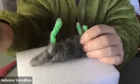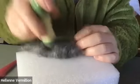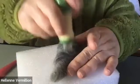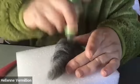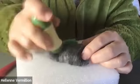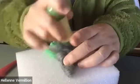This one has how many needles? 5 needles. So I'm gently going to do it. I don't want to break my needles. I just want to get this smaller. I read somewhere that it takes like 600 pokes to just do the basic body shape like this. That's a lot, but I can see how it can be 600 pokes.